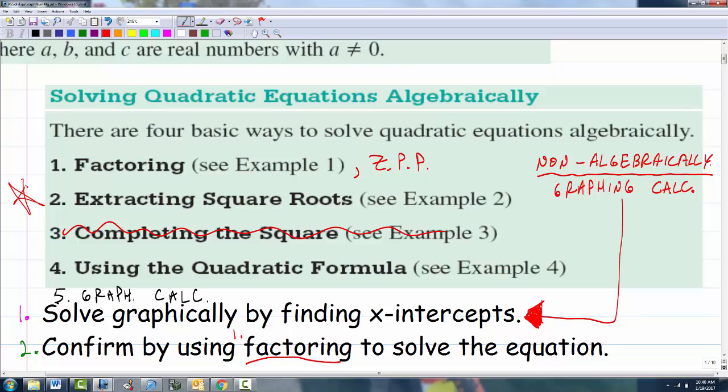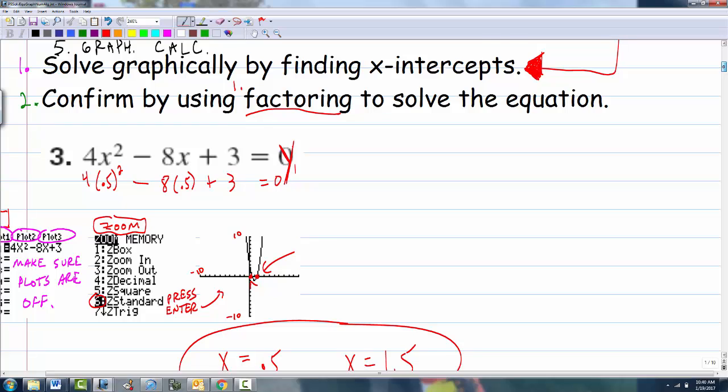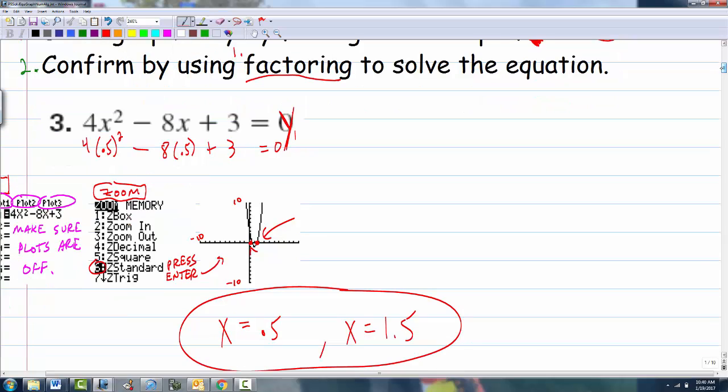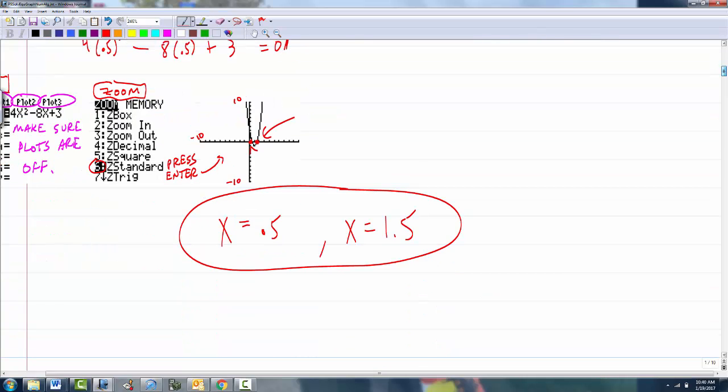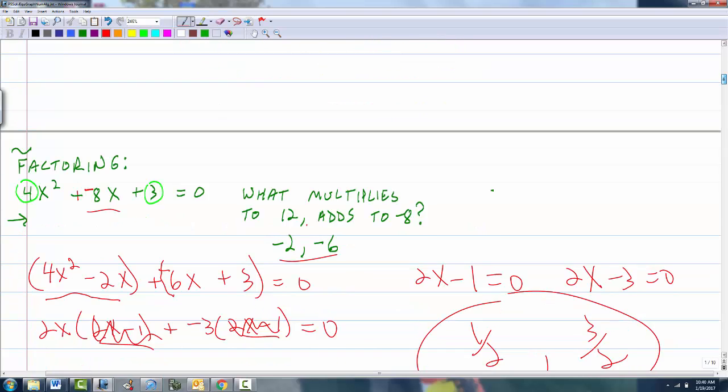And then you could graph using a graphing calculator. We'll talk about that later when it actually works and when it doesn't. Last year I did a graphing calculator example. We'll wait on that. No graphing calculator stuff today, even if you know how to do it, if you've ever seen it before. I bet you have.